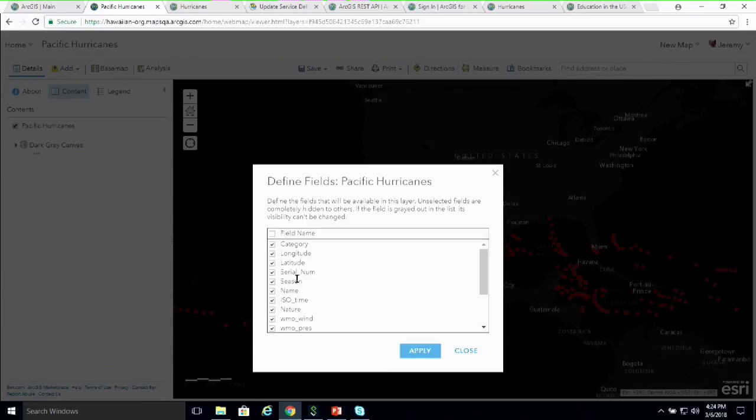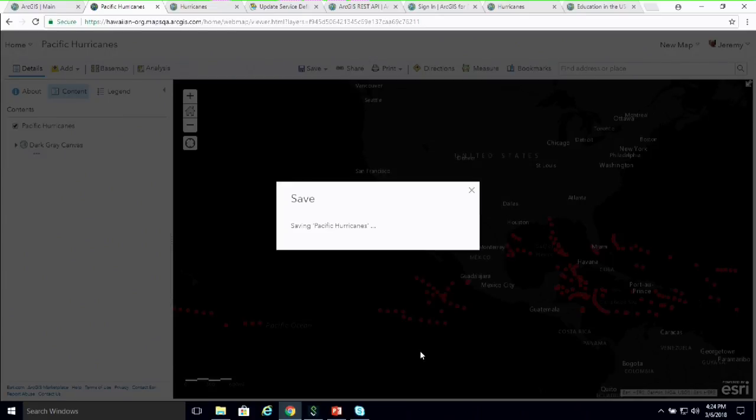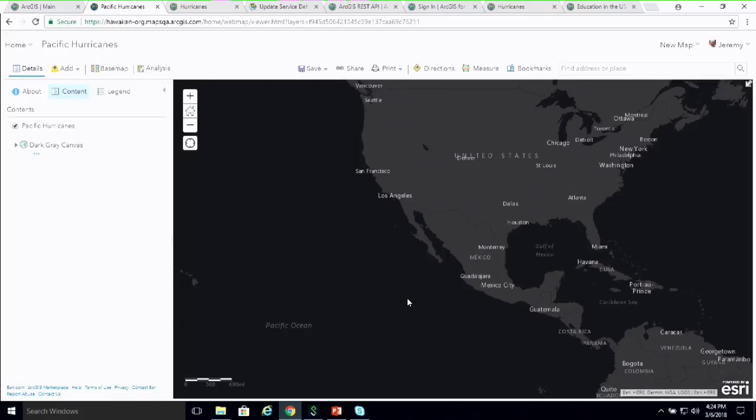I can also do things like define what attributes are returned. Let's say that you had secure data or data that was important to not share with everybody. You could decide to, no, I'm going to turn all of these off except for these 5 attributes. And did I turn off the one that was being rendered?